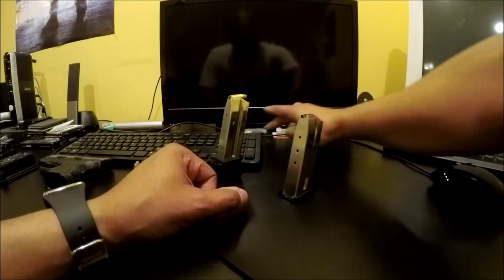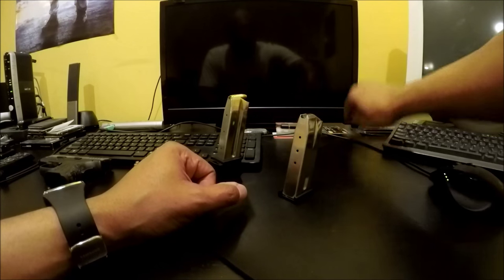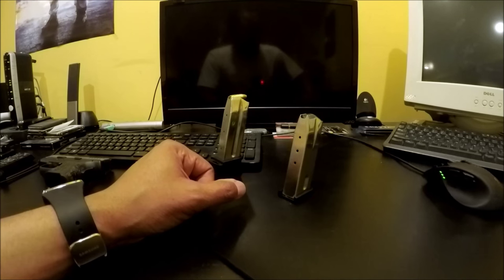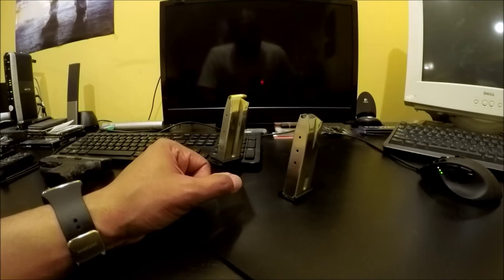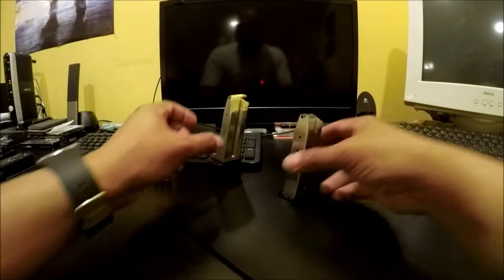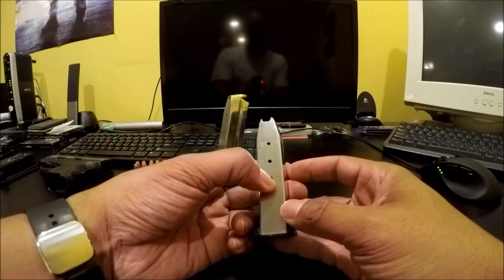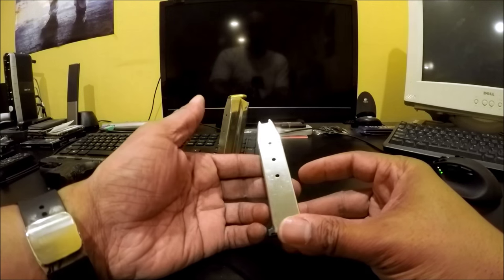I bought that package because I was due to move to California and I didn't want to buy a standard set of the gun with standard higher-capacity magazines and end up in California having to alter them. If you look at the witness window, it says '10,' and right next to it it says '10' — there is no more.